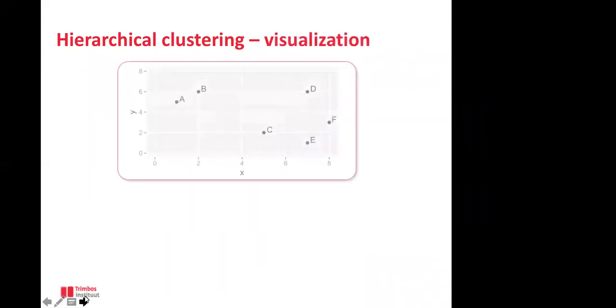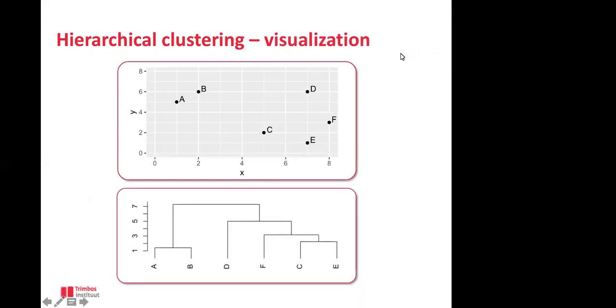Now, how would this work? So let's say I have 6 samples in this case, and I have two measurements, X and Y. I want to visualize all the distances from all points to all the other points. You could do this using a dendrogram, which looks like this. So this basically means that sample A and sample B are most closely together in this space of the X and Y, and then further down the line, you see that D is furthest away, and then F, and then C and E are also somewhat close together. So using this dendrogram, you basically summarized your 2-dimensional plot to a 1-dimensional plot showing the absolute distances between different points.